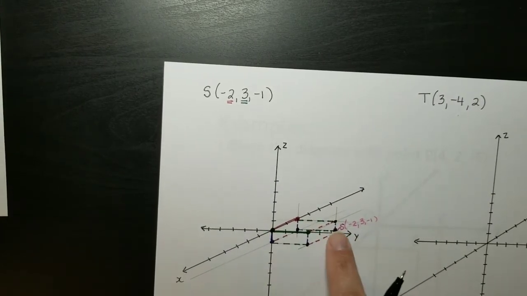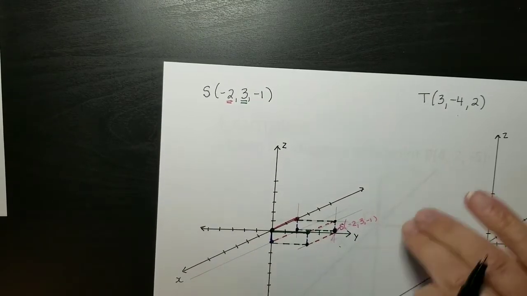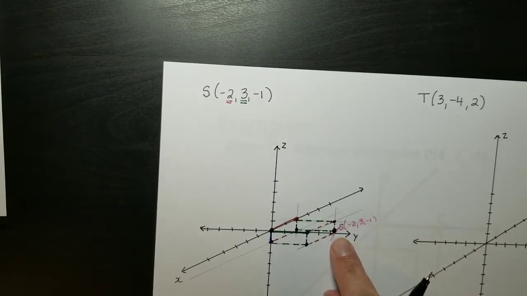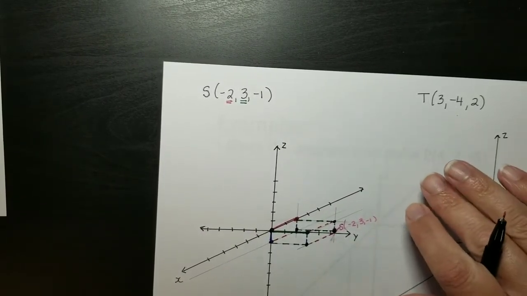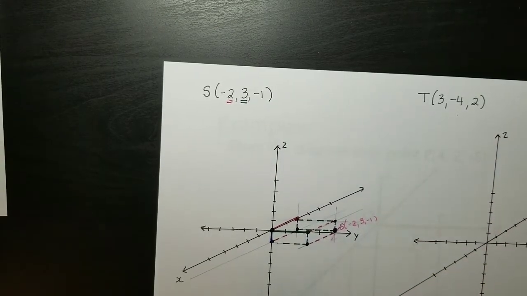So a vector would draw from the origin to that point. But that's kind of hopefully gives you a bit of a perspective. You have to kind of force your perspective to see that in that third dimension. So it's actually kind of back and to the right and down from the origin.